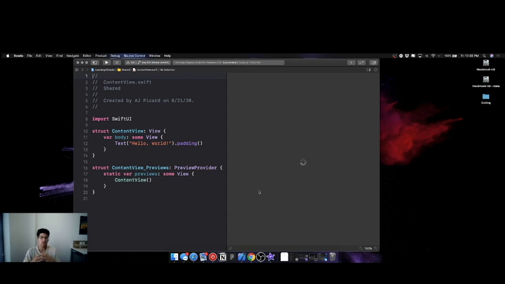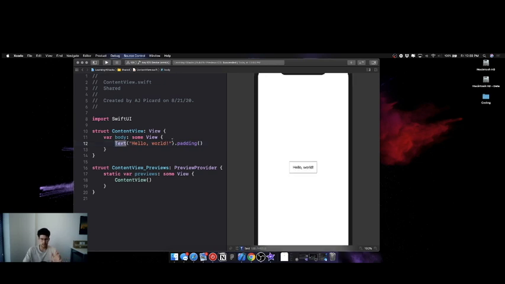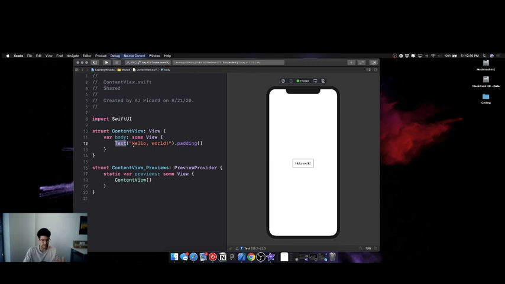What's great about SwiftUI, I love SwiftUI because it feels like a no-code tool. And what's great about a no-code tool is you're doing less coding, right? It's a lot of already preset code. As you can see here, this text right here is already preset code. And here we go, finally. What this is doing is pretty much telling SwiftUI, hey, we're going to add some sort of text to this preview or to the app.